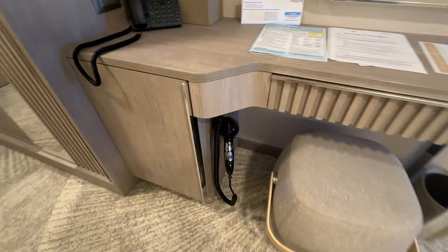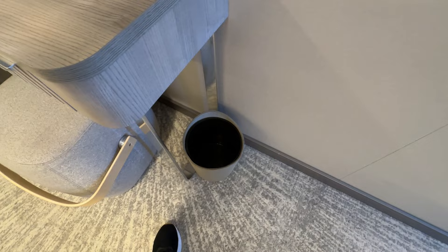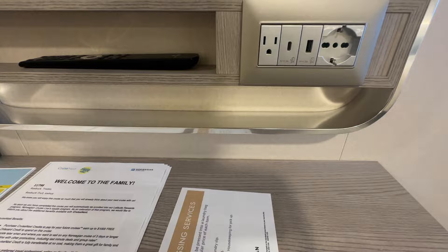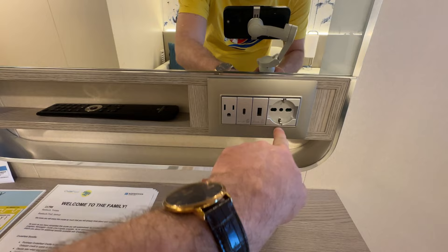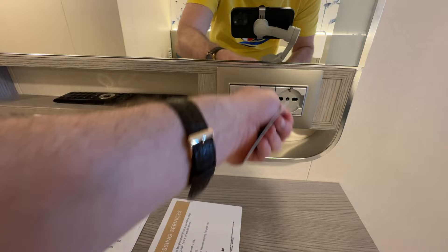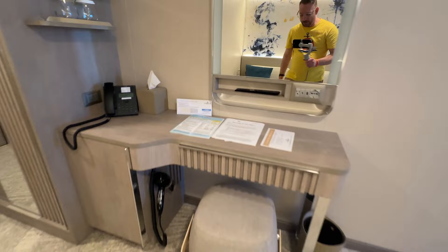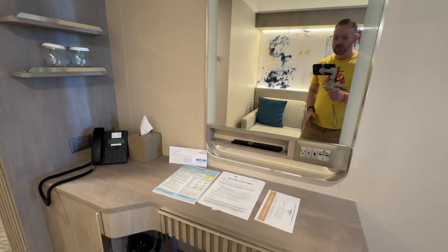This here is a hair dryer, which is great. There's a bin - not one of those bins on some cruise lines like MSC where you're supposed to sort out all your plastics. There are some plug sockets here: that looks like a US socket, a USB-C, an American socket, a European socket, and a USB plug adapter. TV remotes are here - I hadn't seen the TV yet, but oh okay, it's over there. The desk space is actually quite nice; I just find it collects clutter.